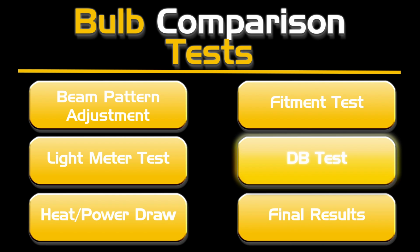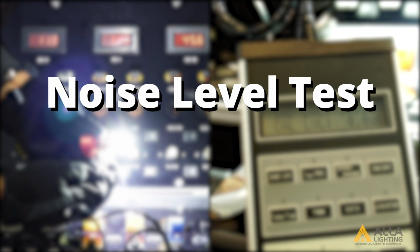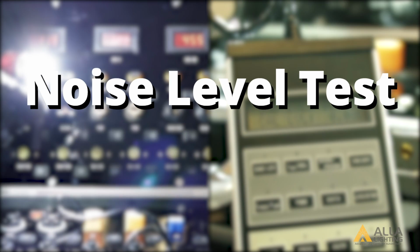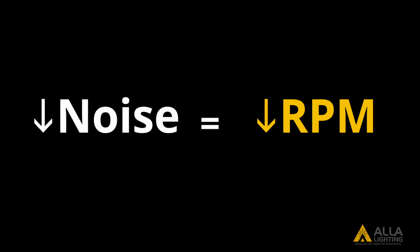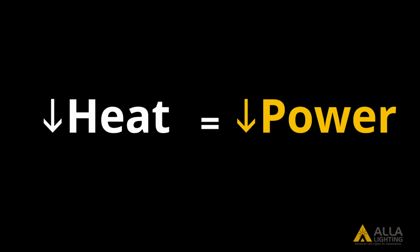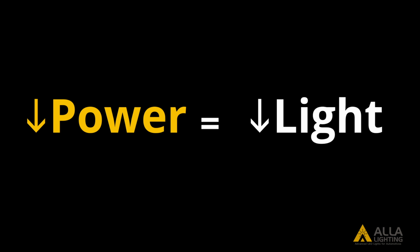Noise level test. For our next test, we will see how much noise is being produced by each bulb. The most common way for a fan to run quieter is for it to run at a lower RPM. However, at a lower RPM, while you will have less heat and less power draw, you will have less light output. They are a trade-off.